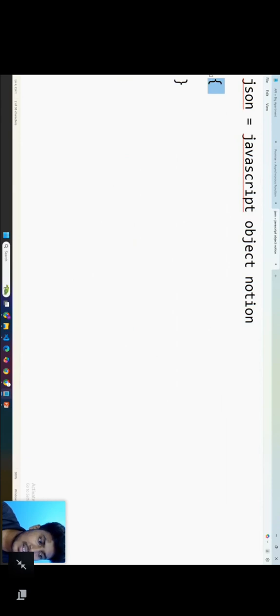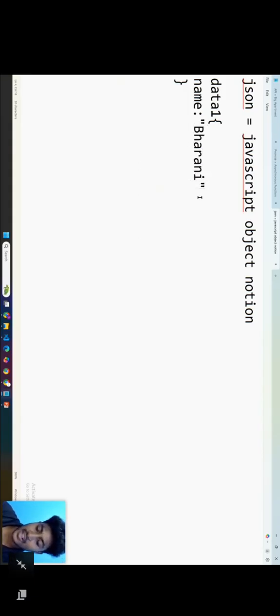For example, data1. Inside data1, for example, name. This is the name, and the value of name is going to be something simple. This class is so important, as I told you before.